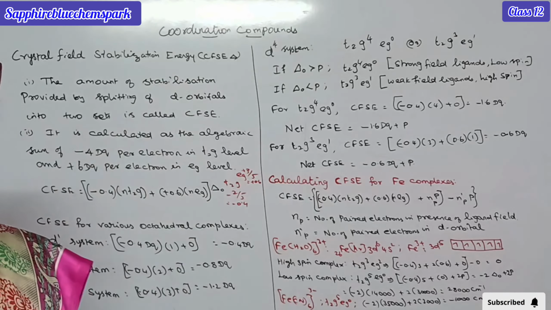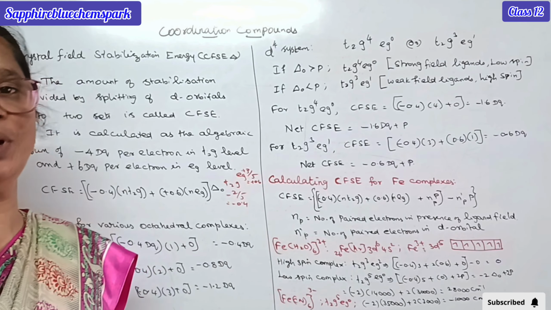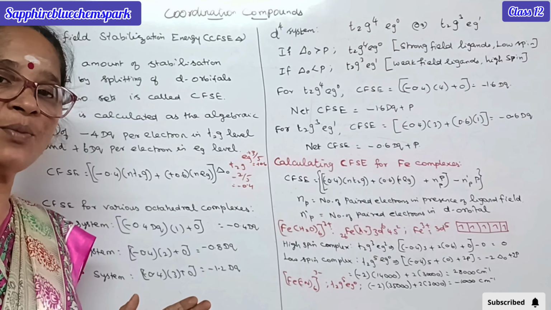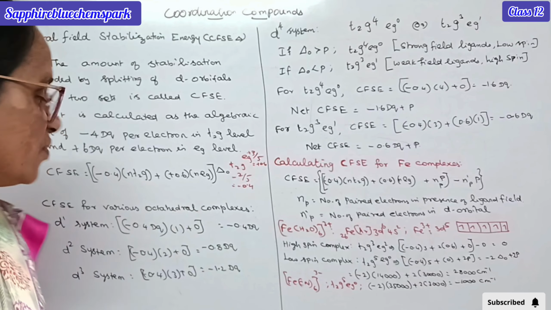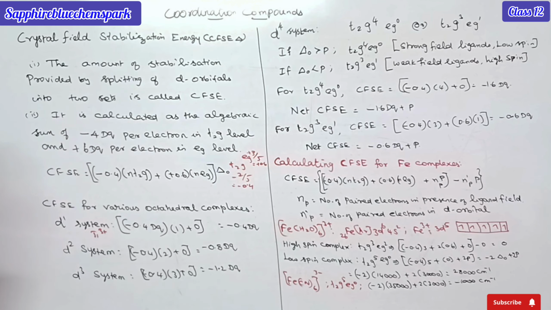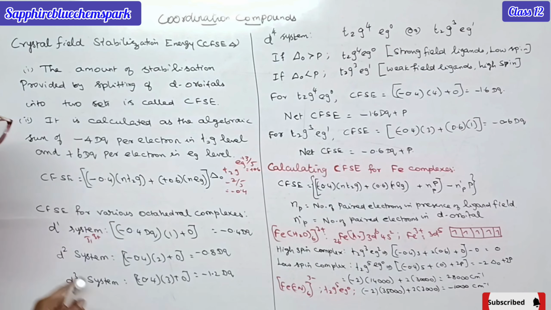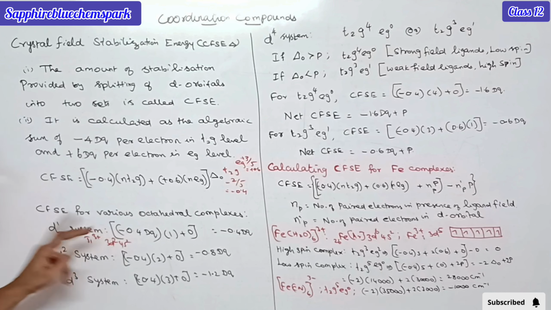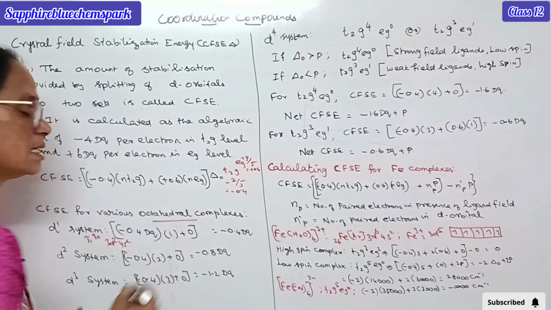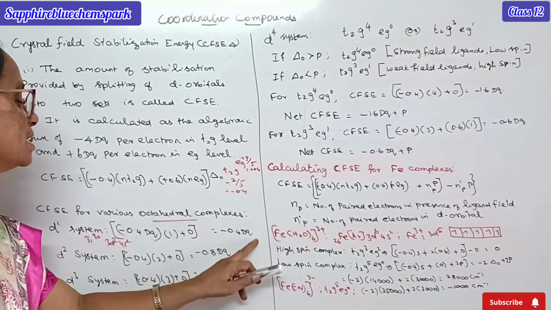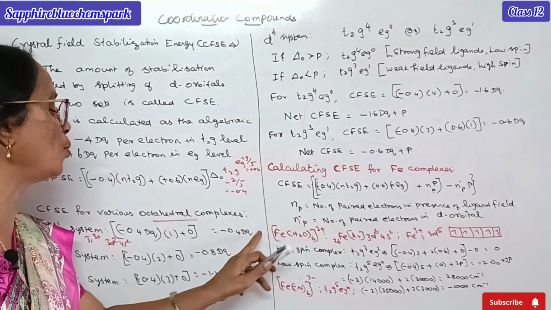Let us discuss the crystal field stabilization energy for the various d orbital systems. We can have d1 system, d2 system, d3 system, d4, d5 like that, because the d orbitals can have 1 to 10 electrons. So let us find first of all the d1 system. The d1 system can be explained for the titanium 3 plus ion. Titanium has atomic number 22. Its electronic configuration is 3d2 4s2. By losing 3 electrons it becomes 3d1. Here it has only 1 electron, and that electron always goes to the t2g orbital because we are discussing octahedral complexes. So when the 1 electron goes to the t2g orbital, the crystal field stabilization energy of the d1 system is minus 0.4 Δo.